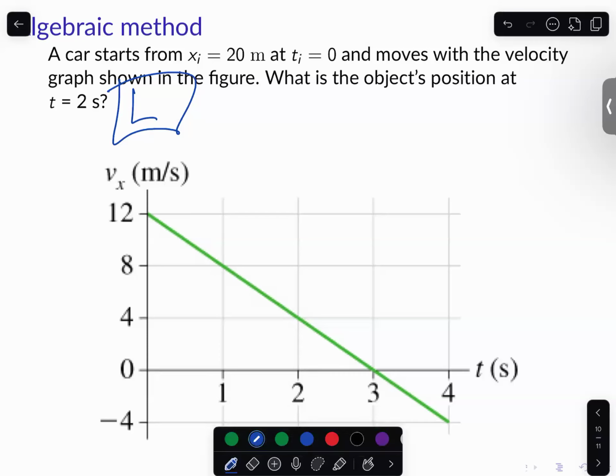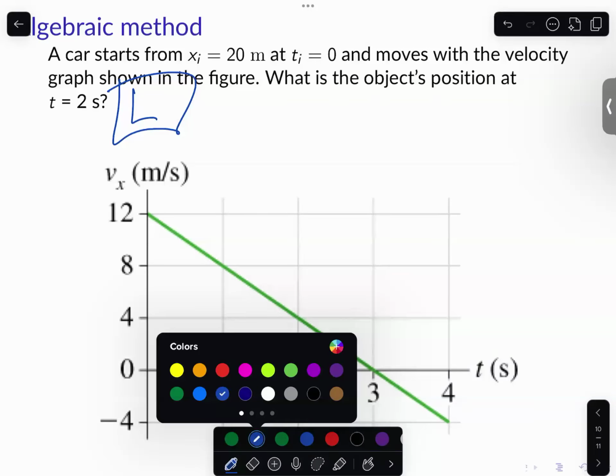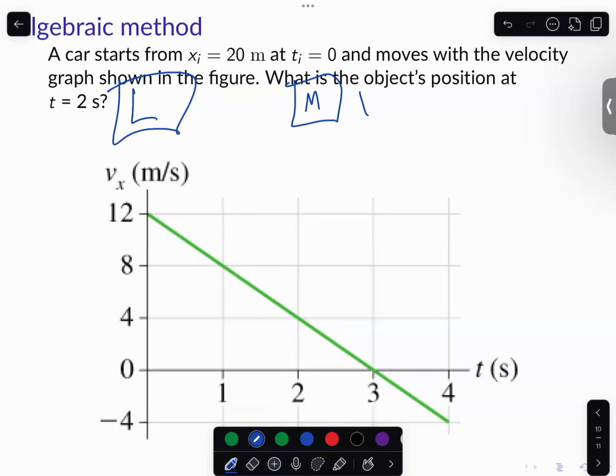Okay, so again, question M, find V initial. Question N, find V final. Question O, find V average. This will show me if there are goofs in the first step. Ready, set, go.